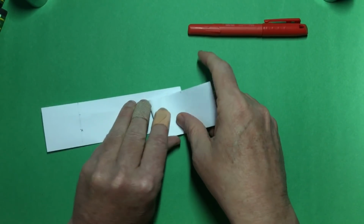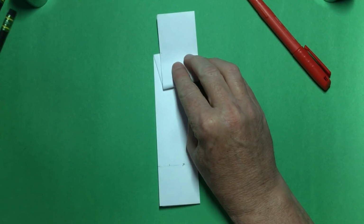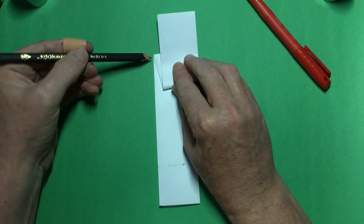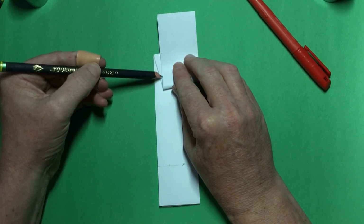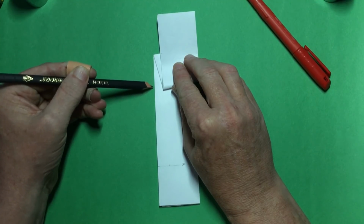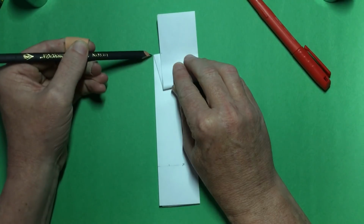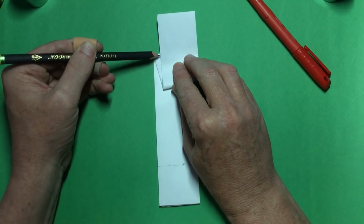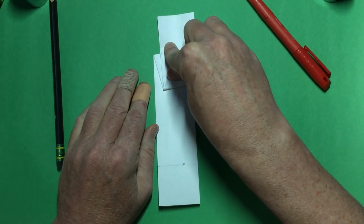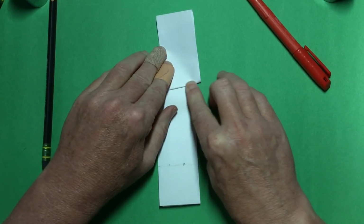Now, when we fold this, for the rest of our folds here, we want to make sure that when I fold this back, this edge that's about to be laid down here is parallel to the one behind it. So I want to make sure that this edge is parallel to that. Parallel to that. And that looks pretty close to me. You can just eyeball it. You don't need to get too carried away here. That looks pretty good to me.